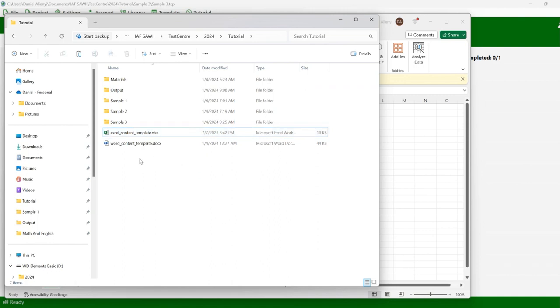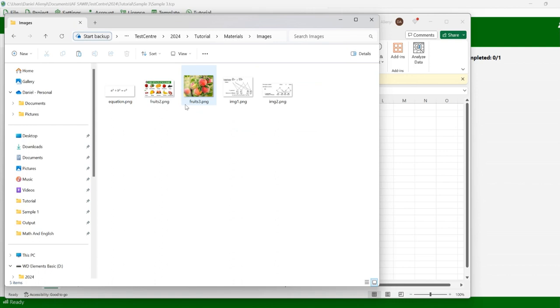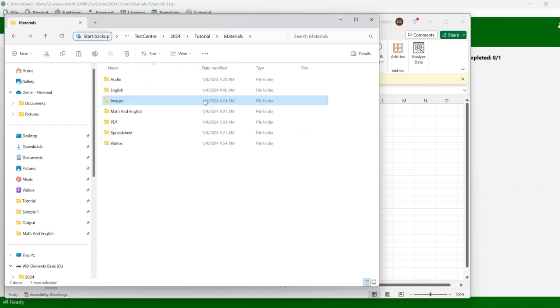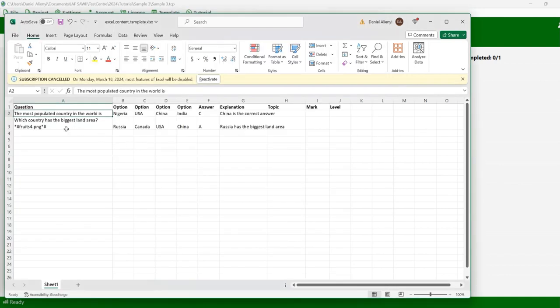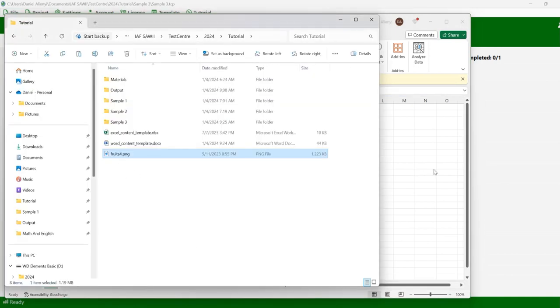Now, if I import this and the image file is not here, then it's not going to import the image. But if you want the image you are referencing to be imported, make sure all the image files are present in the same folder. So I'm going to get the image that we are referencing. We used fruits 4, so I'm going to name this fruits 4. And that's it. So let's go back here. You can see we have fruits with an S, then 4. Let me confirm. We have fruits with an S, then 4.